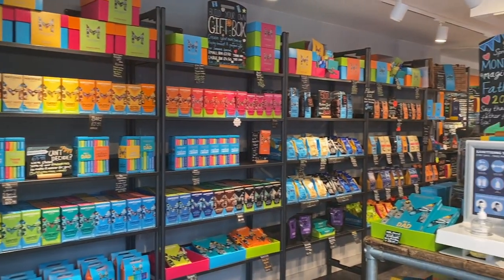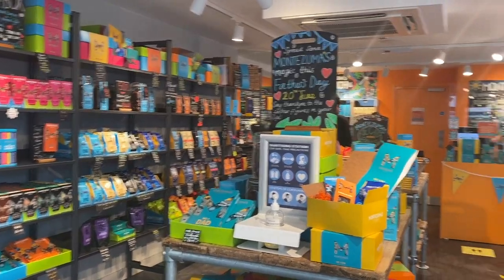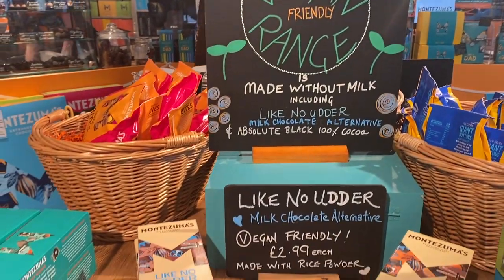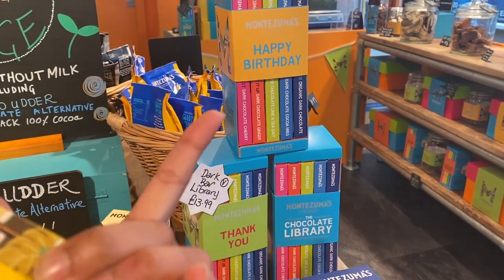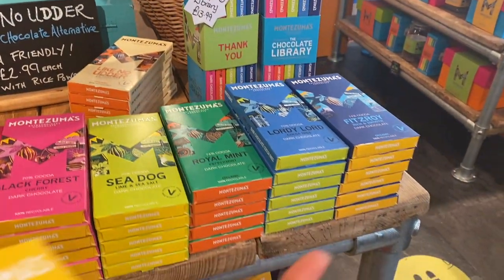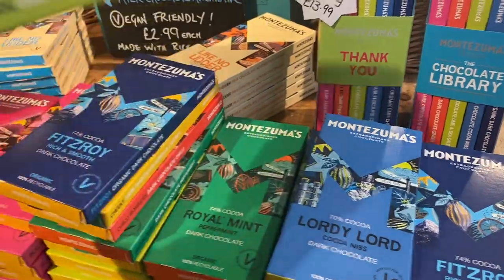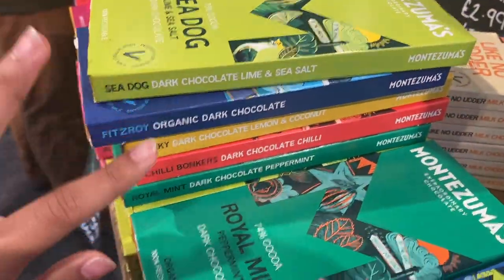It's my favorite ever chocolate brand and I found some — such a beautiful store. One of my most favorite chocolate brands; they do amazing vegan chocolates. This is their amazing vegan range. I am getting a custom library made for myself. The staff have been super friendly and he just talked me through all of the flavors. I was getting quite tired but then we went into the Montezuma's Chocolate Shop and that just brightened up my entire mood. I met a salesperson there who was literally the sweetest person ever, and he was vegan as well, so we were bonding over it.